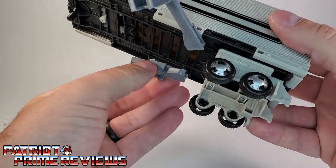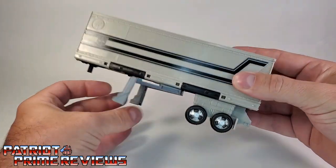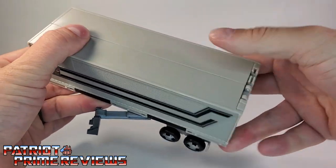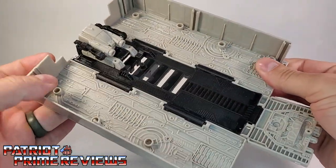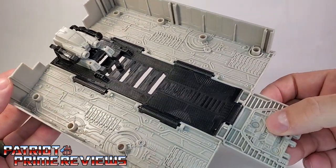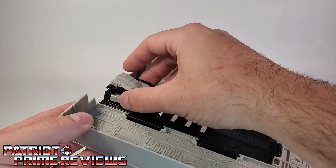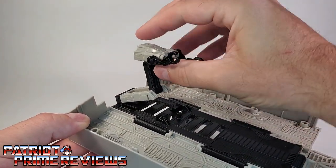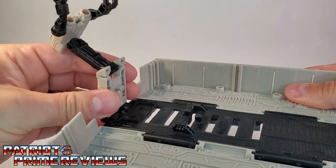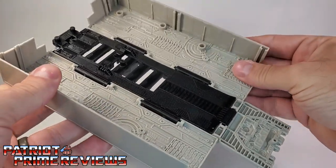With the trailer supports, I can flip these open, angle them out, and get Prime's trailer supported. Opening this up, you have to open the trailer first and bring that down. The inside, just like Earthrise Prime, has tons and tons of molded details — it looks great but very plain. I know the Toy Hacks decal set that's coming is going to fix all of this. He also has his little repair drone, just like Earthrise, done in that grayscale color as well, and it can be removed to work with Earthrise Optimus Prime.